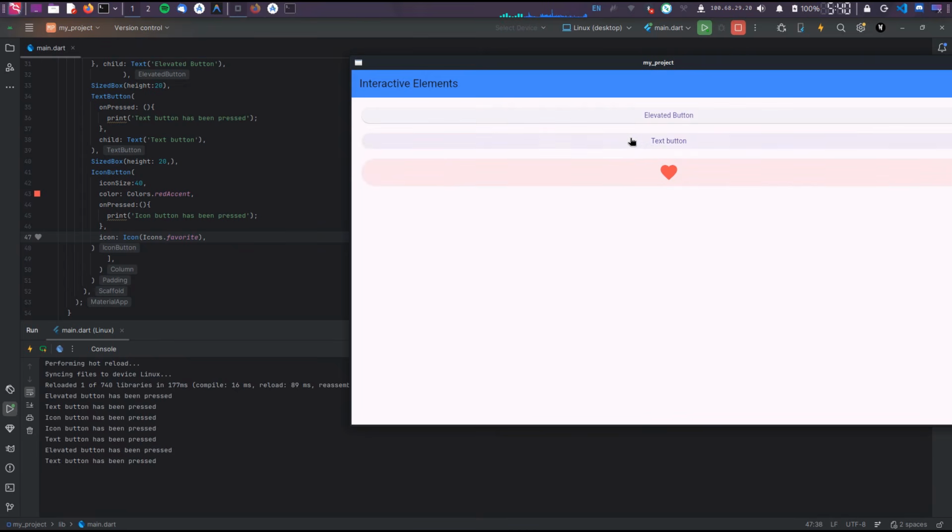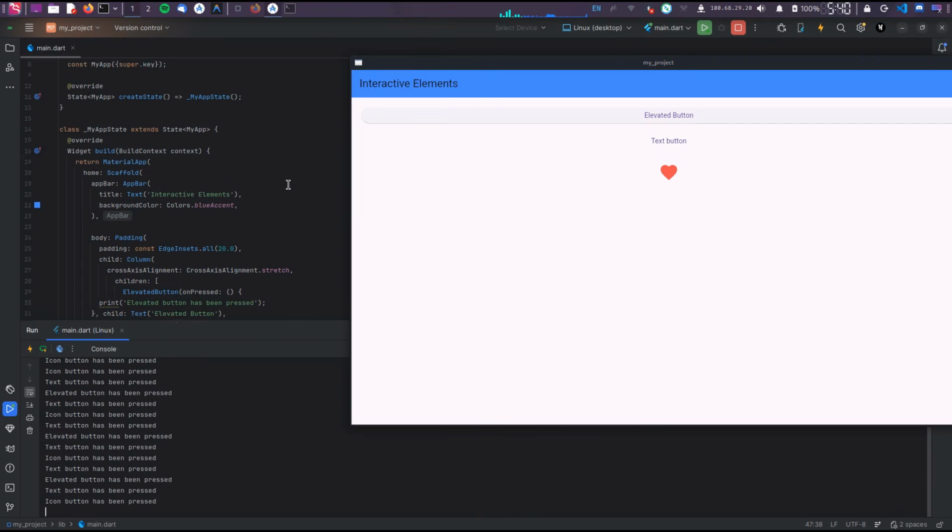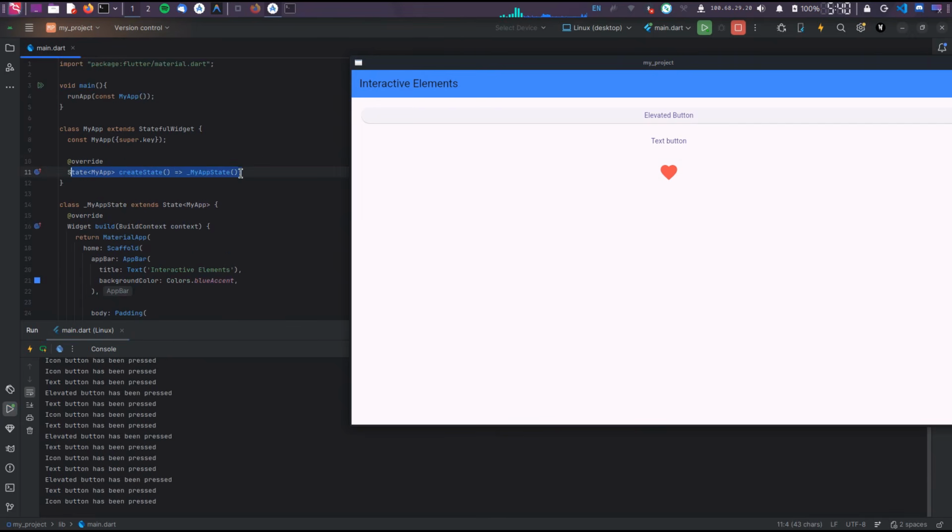Tapping is great. You can tap all the buttons you want. They have animations and everything. But what if we want the user to type their name? For that, we need a text field. To read what a user types into a text field, we have to create a special variable called the text editing controller. We define this up at the top of our state class, so all the way up here.